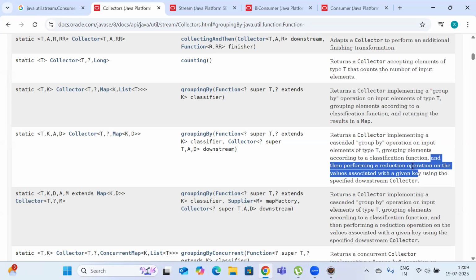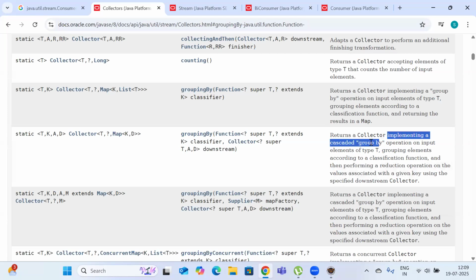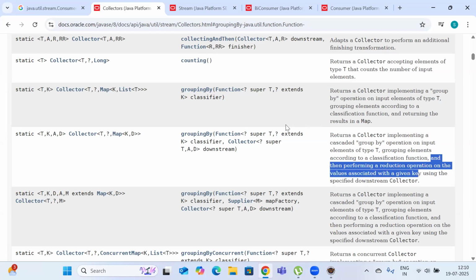After grouping, what reduction operation do we want? Count the number of employees in each group. So what will it do? It will first perform a group by operation on the input elements and then perform a reduction operation on the values associated with a given key. These two things we should know.